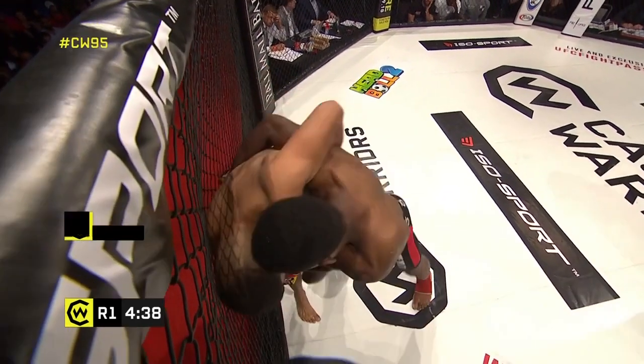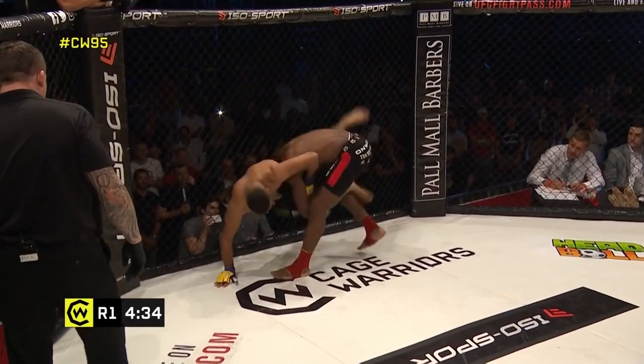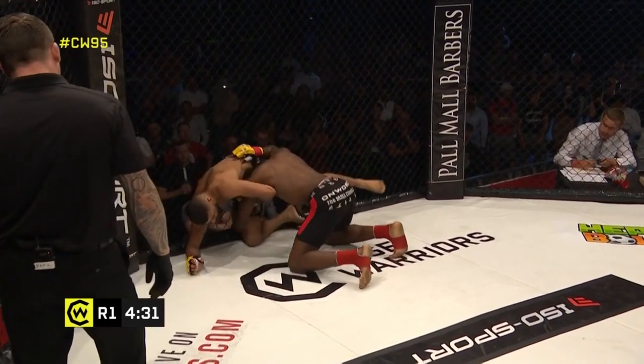Good pressure position up against the cage here. Like the control of that wrist to bring the knee in the open side. And he drops for the double leg here. Great stuff early on by Onwordi.